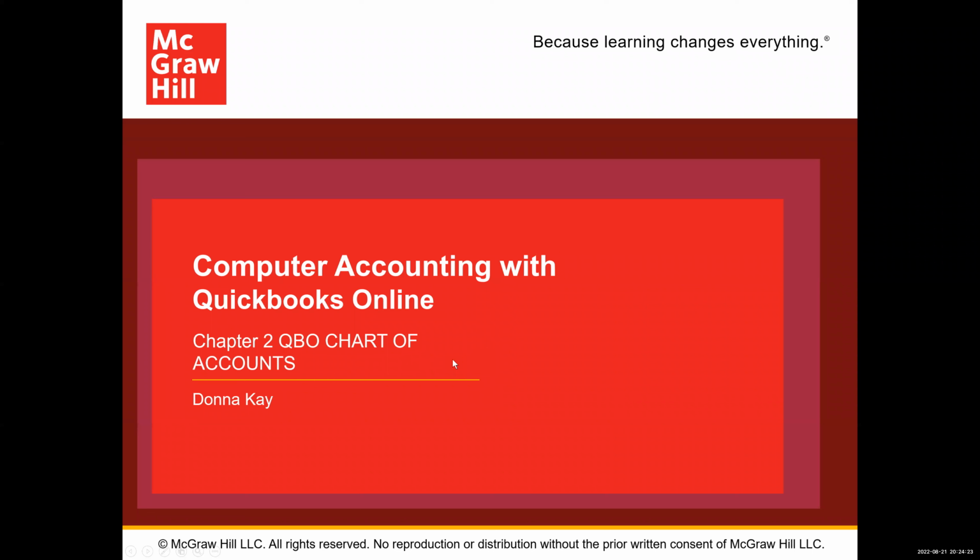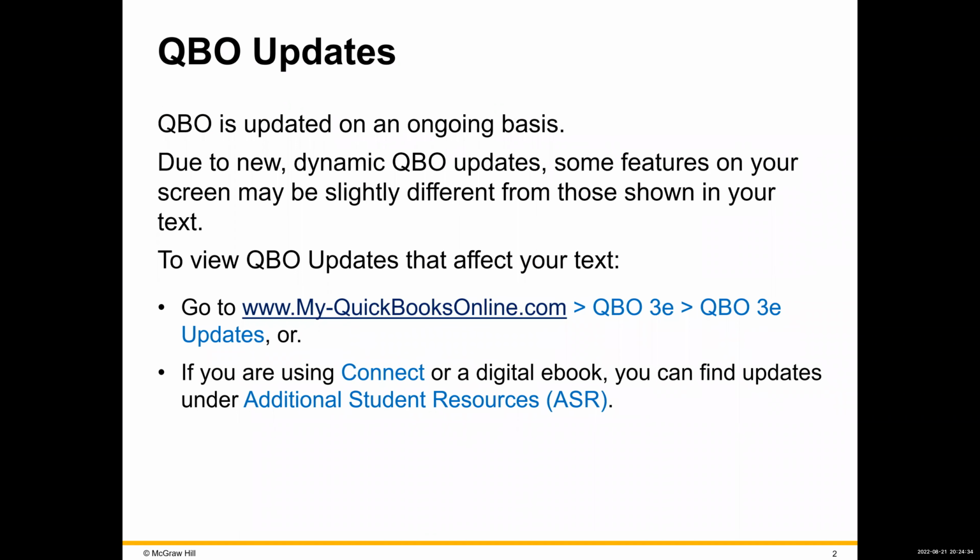All right, chapter 2, QuickBooks chart of accounts. Now, one thing I want you to keep in mind before you start is that you need to check for updates, because what you see in the textbook may or may not reflect what's going on in the QuickBooks Online program. It's not the fault of the author. QuickBooks just keeps updating things in real time, so a textbook just cannot keep up with that.